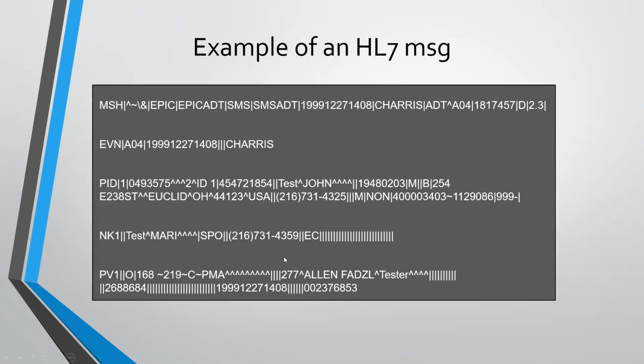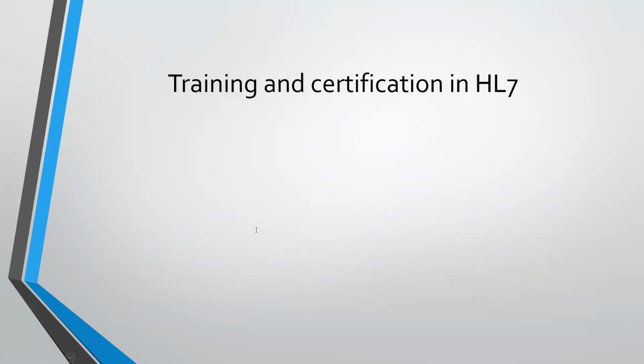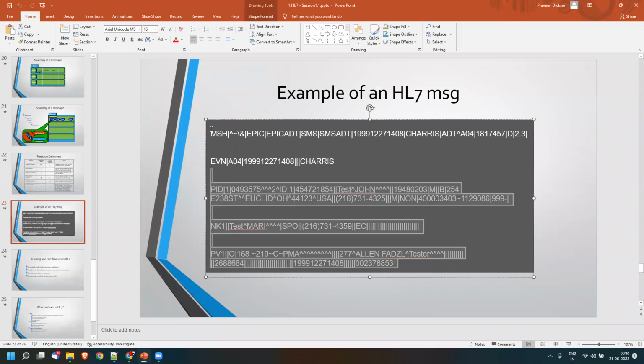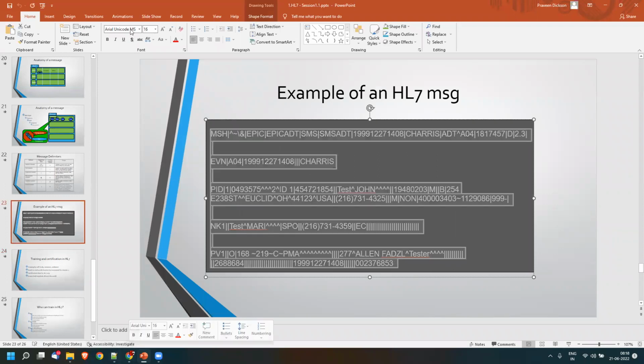Let's go. When you look at an example of an HL7 message, this is how it looks. When you look at an English sentence, it will have full stops, commas, and spaces, right? In the same way, each line can be compared to one segment, and each segment has a few terms, but they are not separated with spaces, but with the help of pipes. We will just explore one of the segments to understand what it is. Tomorrow we will take a deeper look at how you read the HL7 message. Today we'll just get introduced to it.